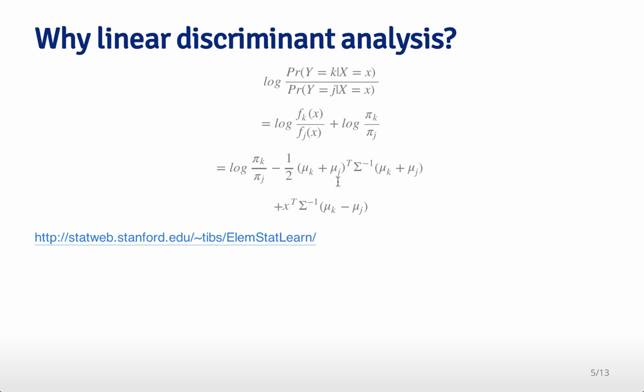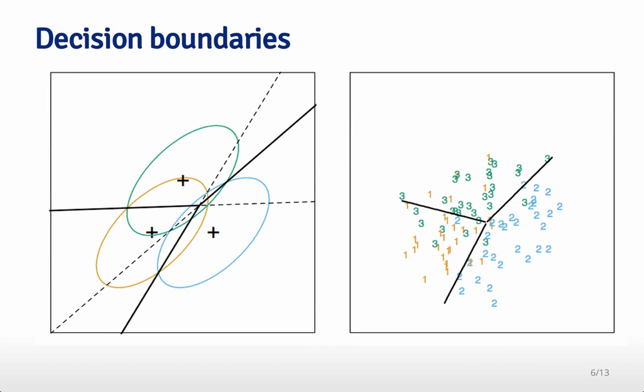So you end up getting basically lines that are drawn through the data, and a variable will have a higher probability of one class if it's on one side of the line, and a higher probability of being in another class if it's on the other side of the line. If this flew by your head a little too fast, don't worry about that too much, but you can go and read about it more carefully in the Elements of Statistical Learning if you'd like to know a little bit more about those details.